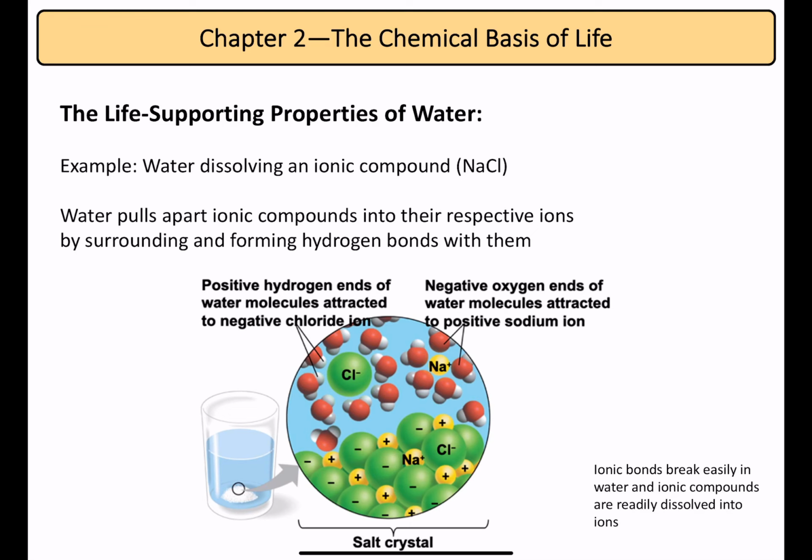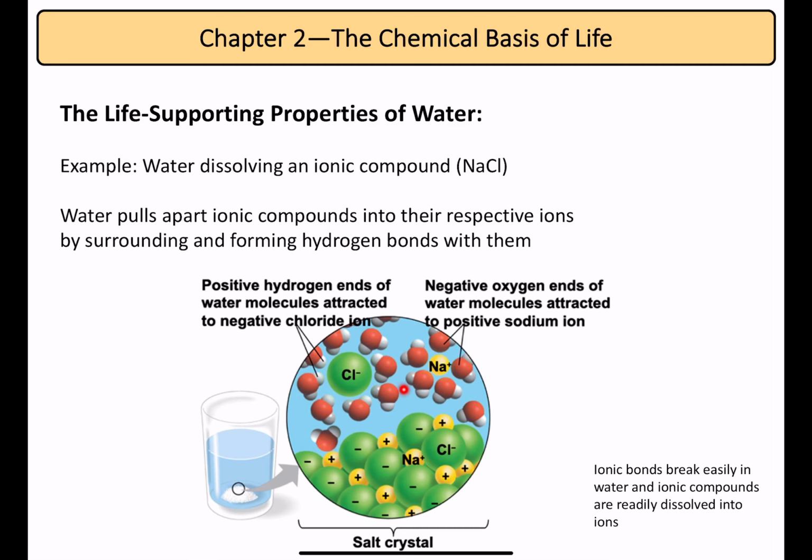So here's an example. We just covered the formation of table salt, sodium chloride. Here it is. And this is showing you why water is so great at dissolving and breaking ionic bonds. So what the water does is it pulls the ions away from each other. So let's focus on the chloride ion. It's negative. Remember, water has these two regions of partially positive charge, the two hydrogens.